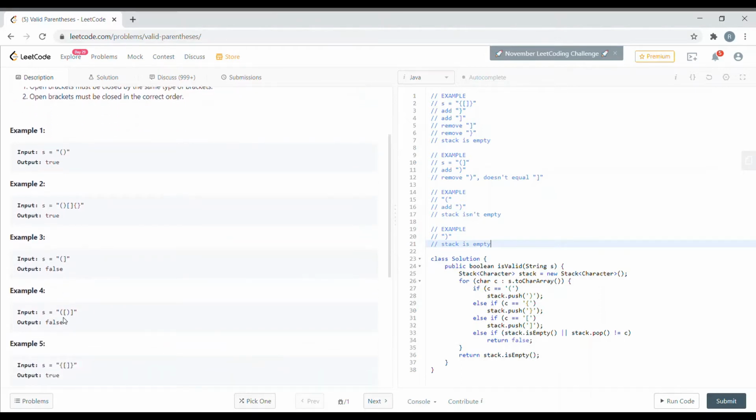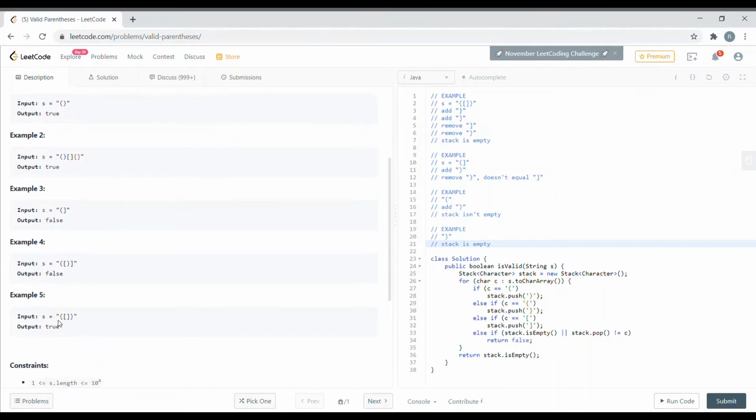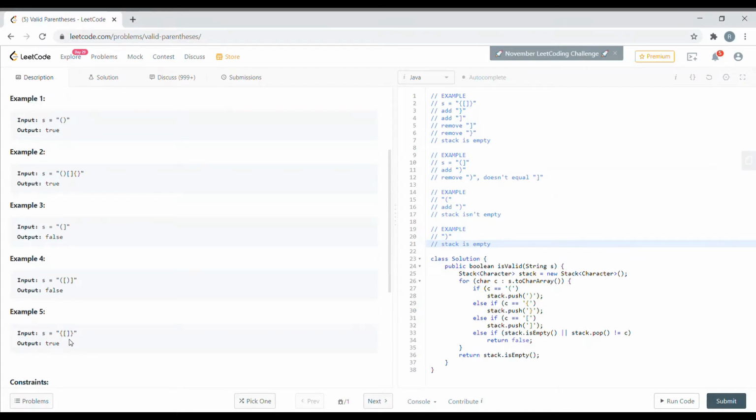Another example where we have all the correct closing brackets, we have an open parentheses, a closed parentheses, an open bracket, and a closed bracket, but it's in the wrong order. We would need to close this parentheses before we open this bracket and close this bracket, something more like this. Here's another example where we have an open squiggly bracket and an open square bracket, and then a closed square bracket and a closed squiggly bracket. So this is still in order even though the square bracket opens and closes within this open and closed squiggly bracket.